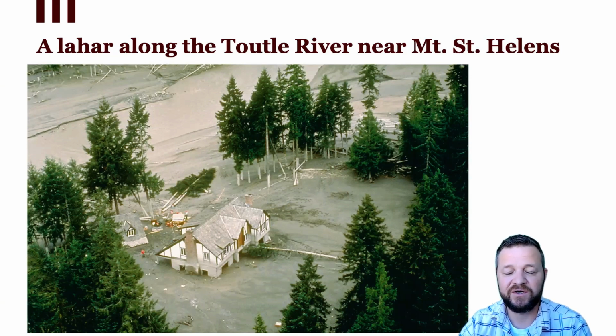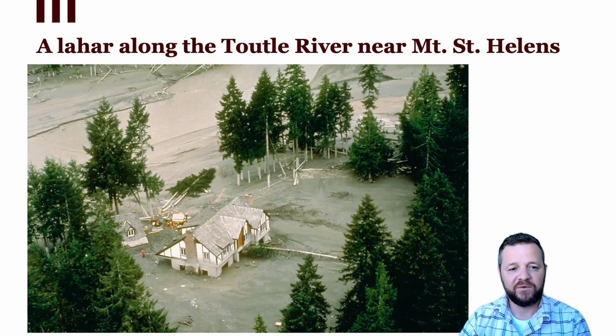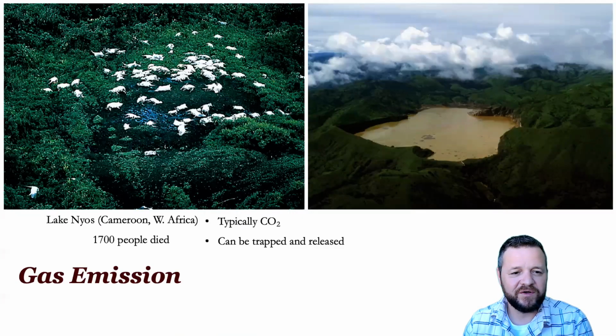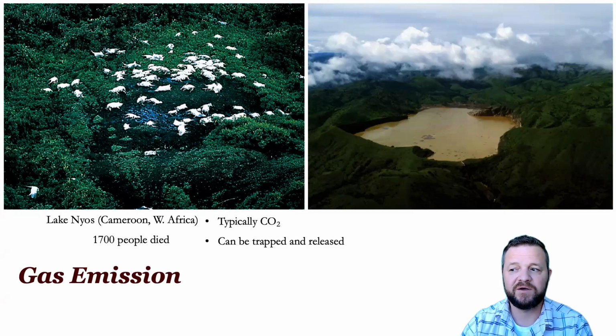So these lahars are extremely dangerous because they happen all the time and they fill up river valleys, which is where people tend to congregate and live when they live around a volcano. There's one more extreme case of a volcanic hazard that can occur predominantly at the composite cone style, but this could occur at a shield volcano as well. In tropical regions where you don't get ice at the top of a mountain, the crater can be filled with water. And there are cases of that water storing large amounts of CO2 that is being erupted from the vent underneath it, much to the chagrin of the people who live in the area.